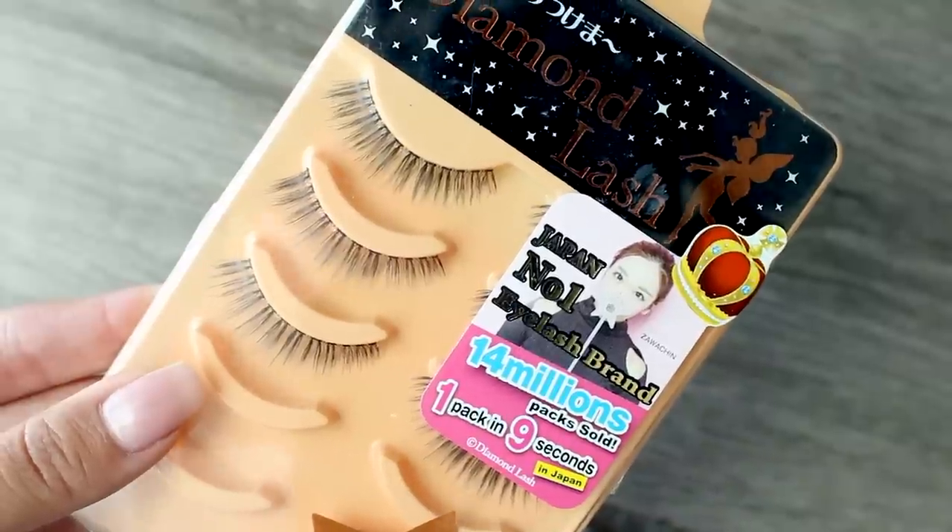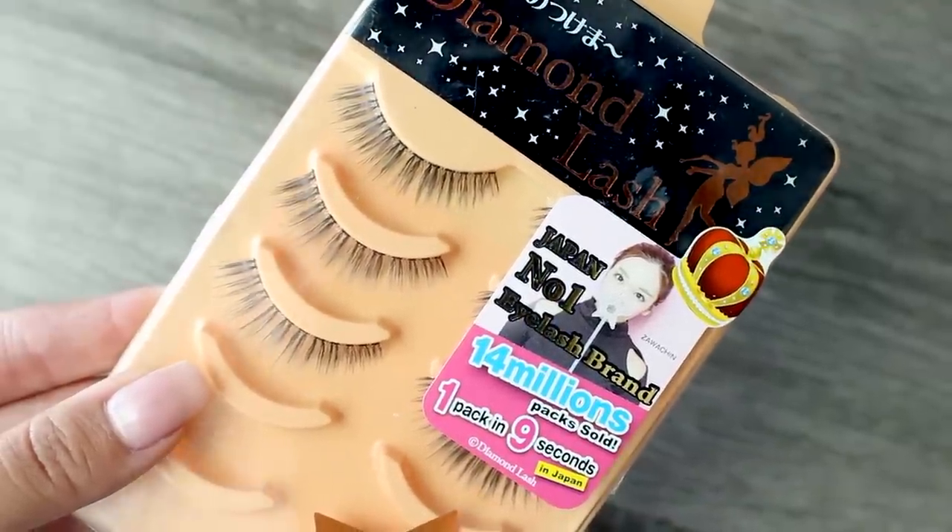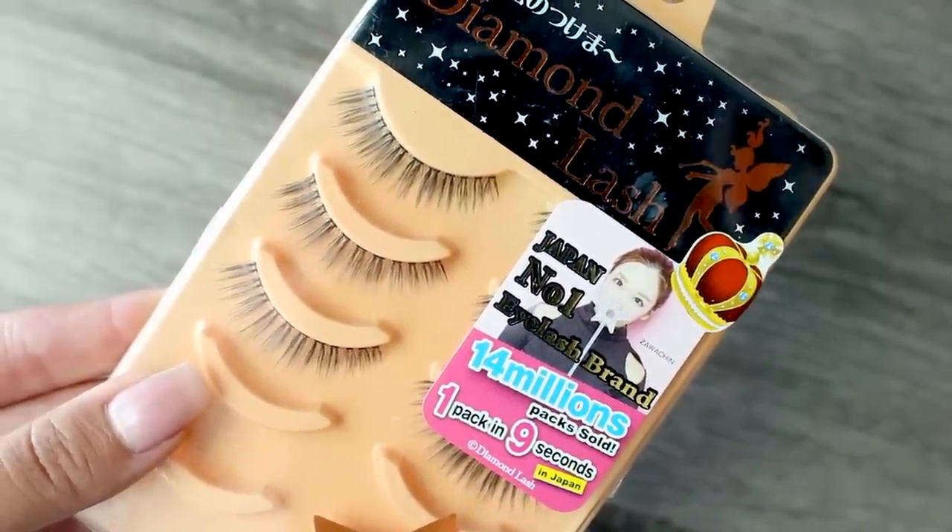As far as cosmetics go, I started wearing lashes lately. These are my favorite eyelashes — the Diamond Lashes, and I got them in Japantown. They came in packs of five and you can wear each lash maybe two to three times. They look super natural. I'm actually wearing them right now and nobody ever notices, but I can tell the world of a difference because you barely have to wear any eyeliner and you don't have to wear any mascara when you have these lashes on.